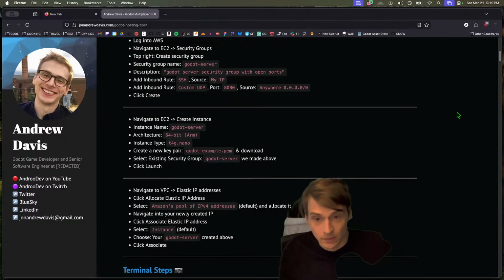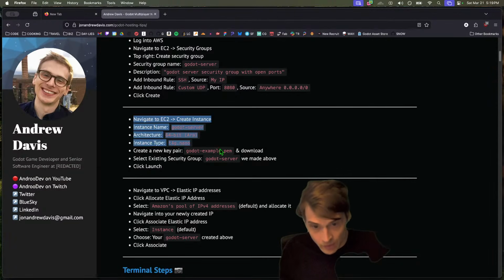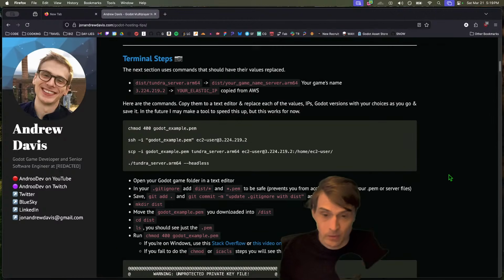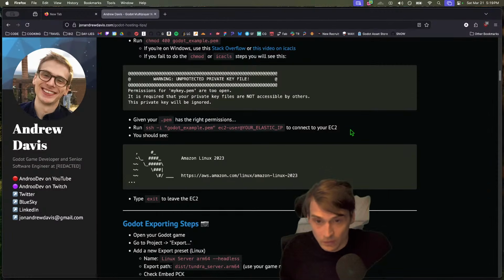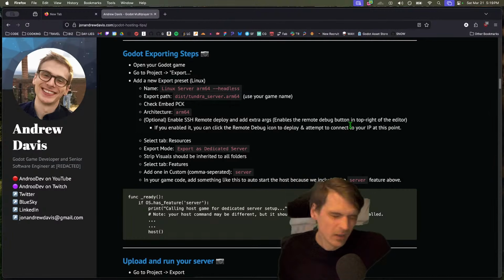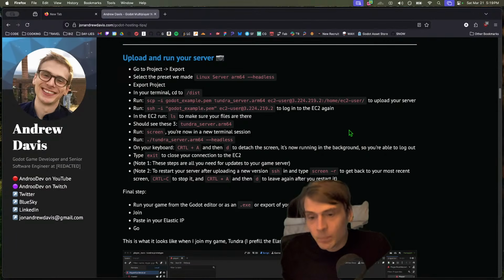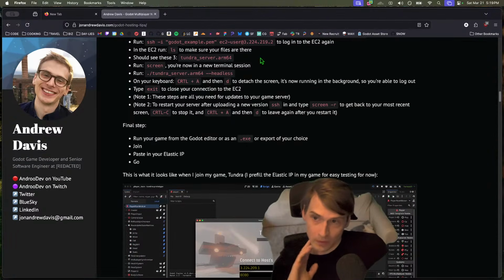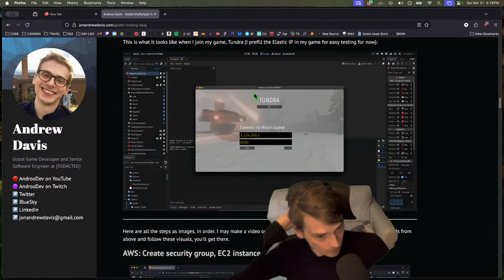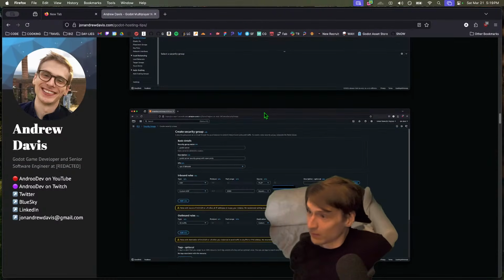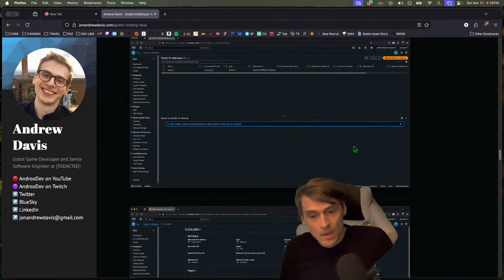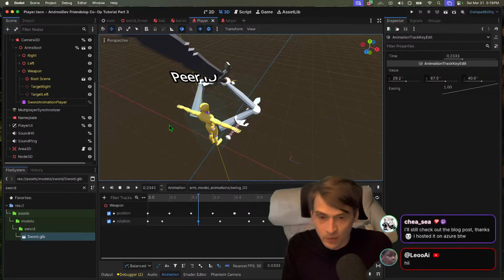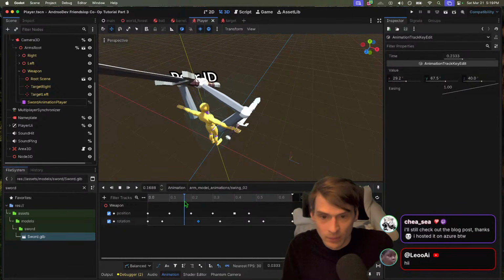I create a 64-bit ARM server, but if you already did this and tested, then you're probably good to go. You don't need to do all this, like the PEM file, and I don't know where you hosted it. But my .com is around here if you want to learn how I do it, at least. It's pretty easy. So, yeah, with this animation, still check the blog post. Yeah, hosted on Azure. Yeah, that sounds, they're all about the same.